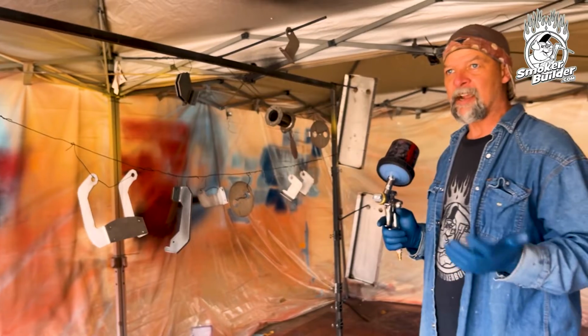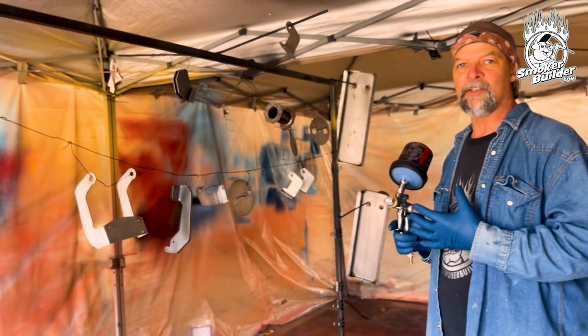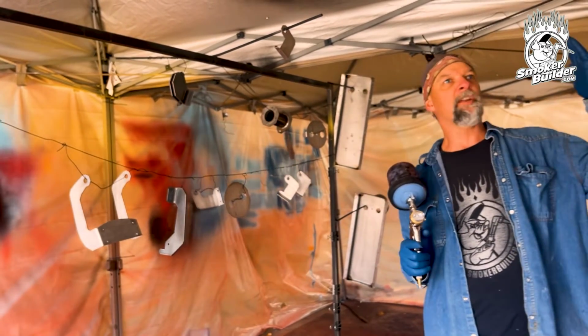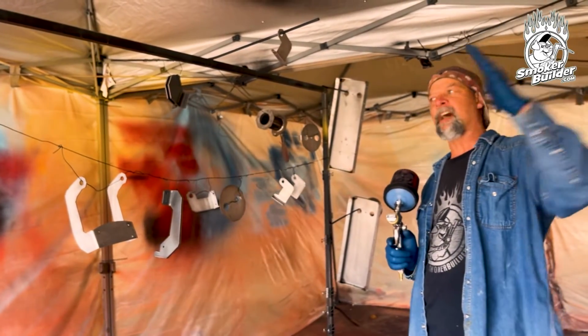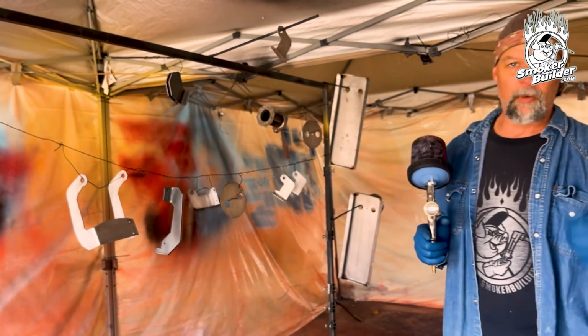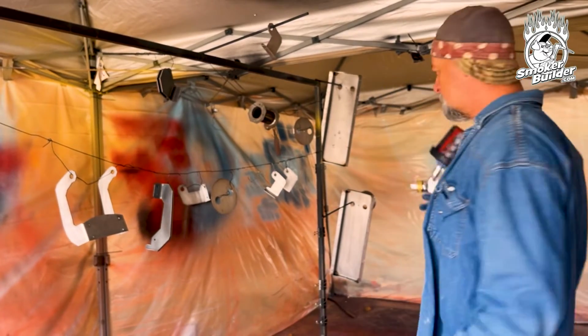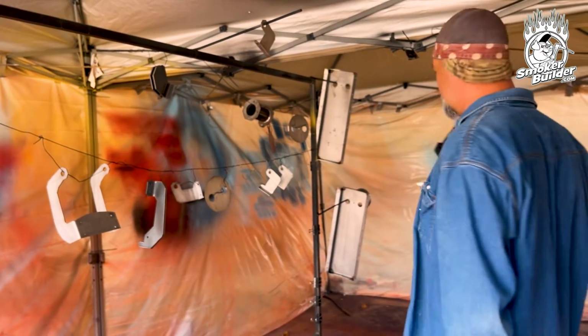I've already got eyesight problems. I'm colorblind, so it's really a challenge for me whenever I'm in a booth like this painting. Really, this thing should have lights kind of aimed sideways all the way around, and that would help a lot. But instead, I carry a light around with me, and I shine it while I'm spraying, because I don't have a bunch of wiring and stuff down here. This part hasn't actually been wired yet.